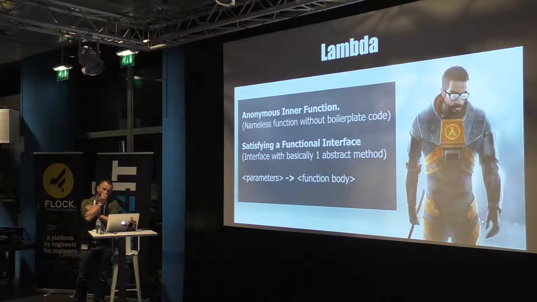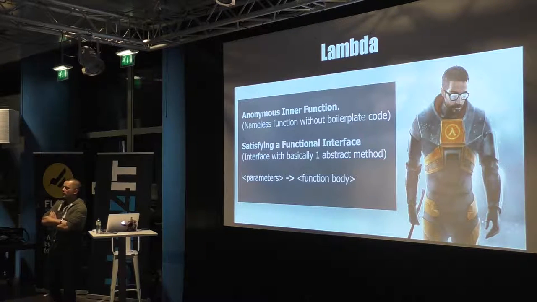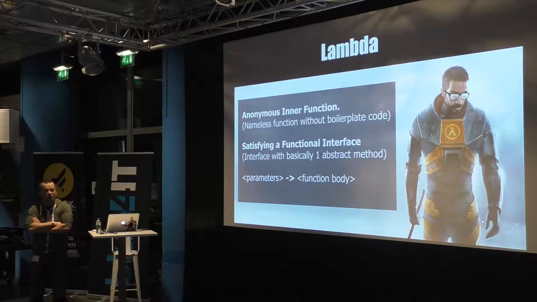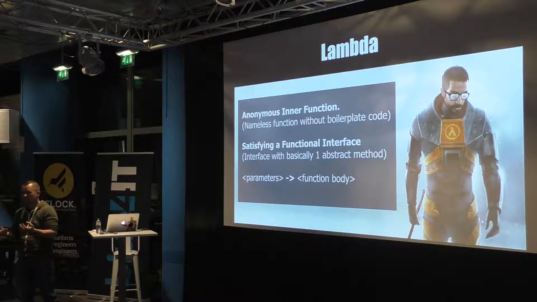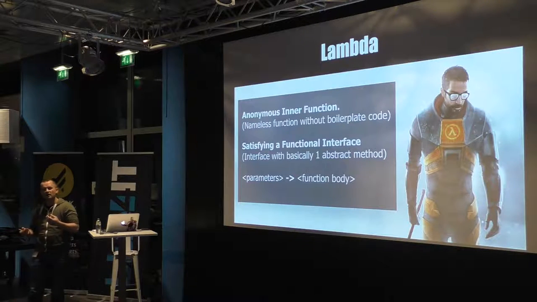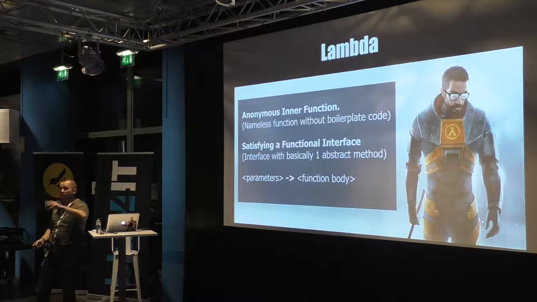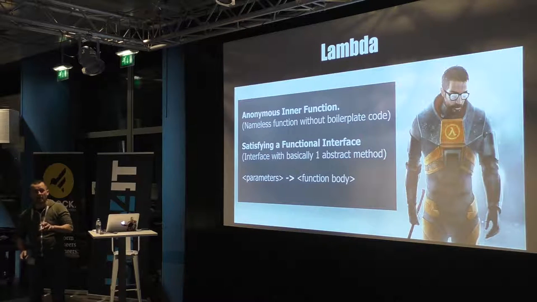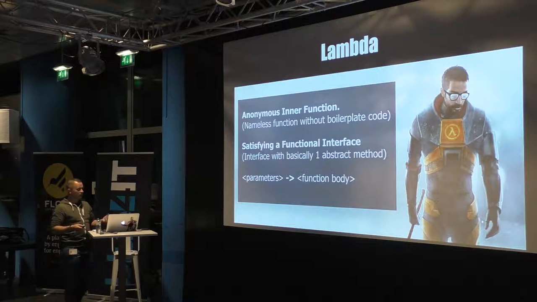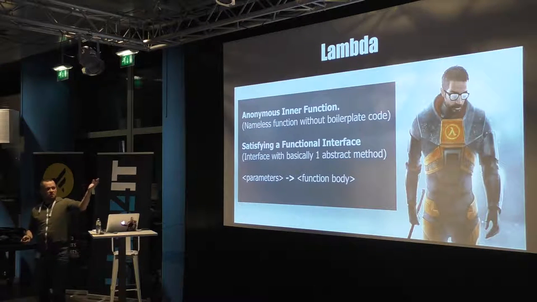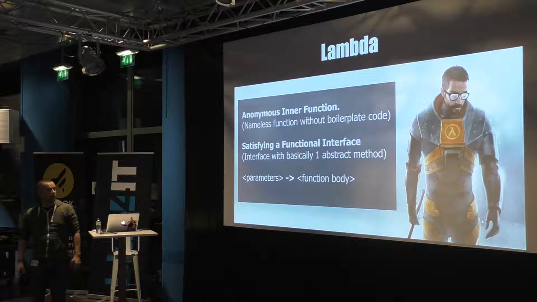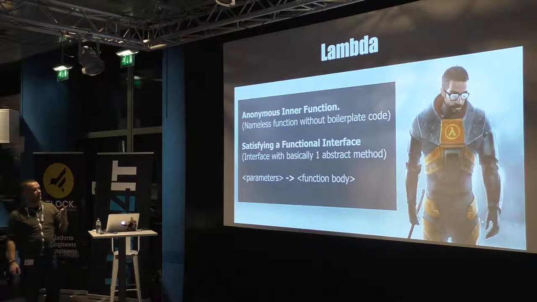But then you can say, what is a function? What do we know as a function? Normally, you probably would say that a function is equal to something like a method, but it's actually not true. Because we live in an object-oriented world. And in an object-oriented world, we live with methods, not with functions. Methods are part of a class. Actually, you can say that a method is a subroutine of a class. It lives inside of a class. Although we can use statics, we still need to define a class to make a method. So what is a function? A function in Java is something that satisfies the functional interface, which basically is nothing more than we have to implement one abstract method.